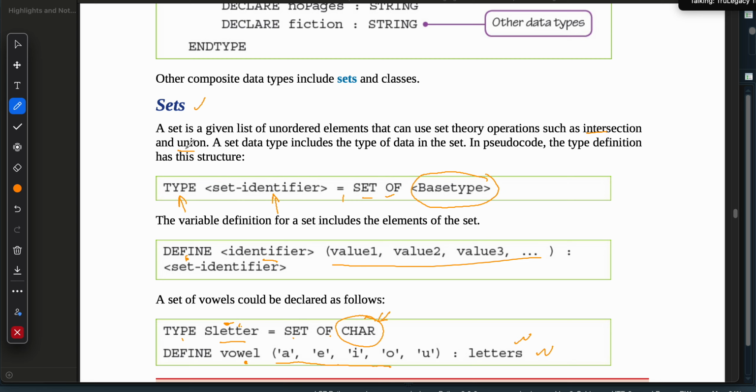So writing letters here is telling us that that's a set. Always know that a set is not defined, you do not create a set, you do not declare a set with only one line, like what we did when we created a record, an enumerated data type, and even a pointer. You use two lines whenever you're creating a set. Number one, you tell us the data type that's going to be held by that set. And number two, you give us the values that are going to be in that set. So make sure that you are mastering that part, because they will ask you about how to create sets.